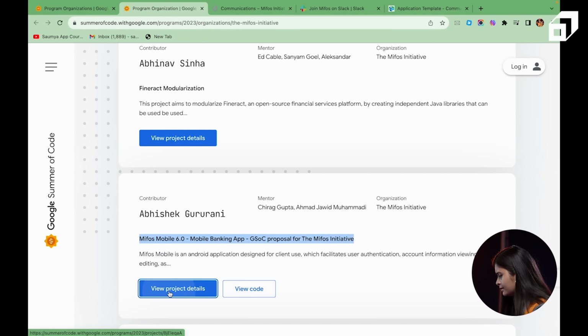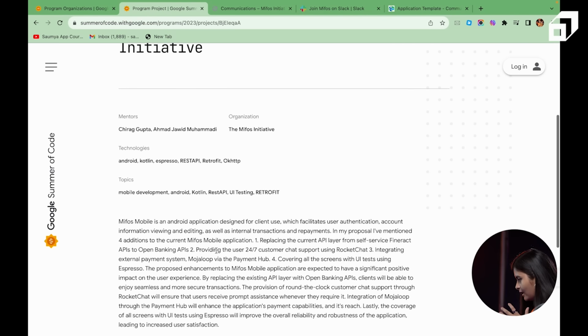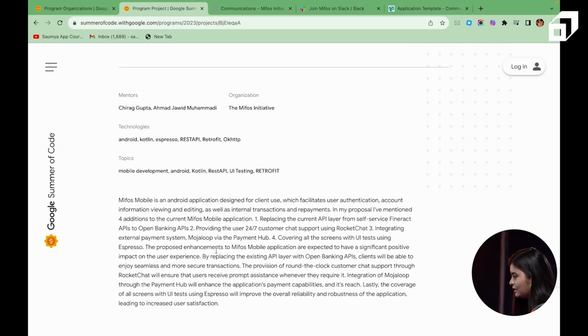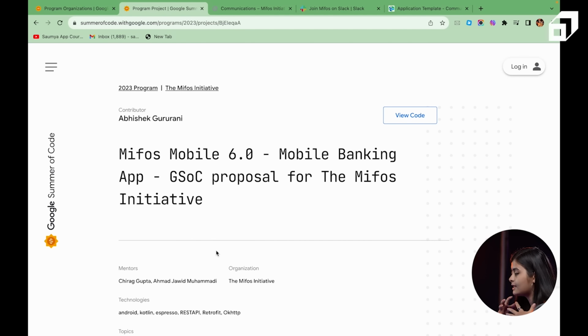If you go into the view project details, you'll get a complete idea of how and what features he worked on. These are good things. When you read this, you will get a thorough understanding of what a candidate is exactly supposed to do when he or she is shortlisted in GSoC, right?